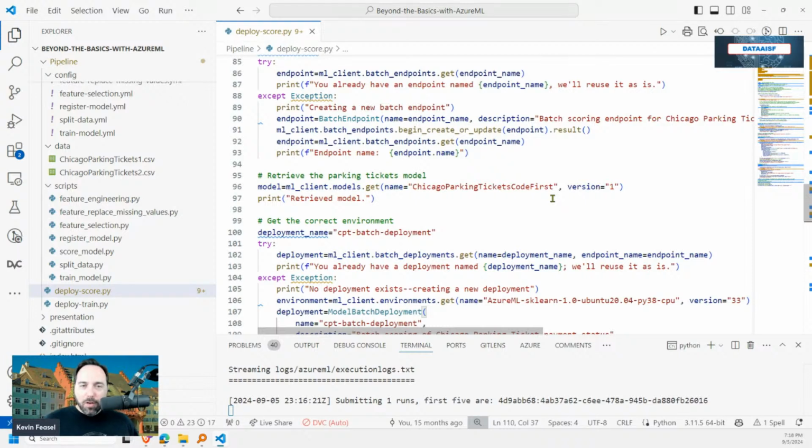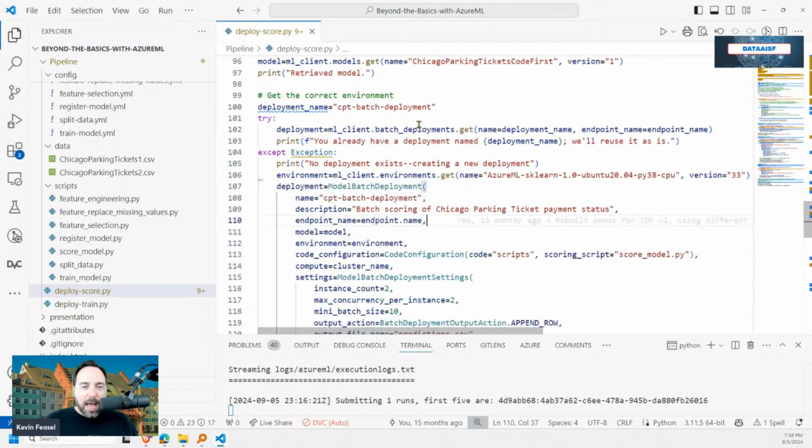But if I have a million records, well, you're not going to get a good response time for a web API, or a web hosted API, I should say, because it's not .NET Web API. Instead, what I'd prefer to do is drop those million rows into a file someplace, let Azure Machine Learning read that file, loop through the records, generate results, put that in a file, and then tell me when it's done so that I can check it out later. And that's what we're doing with this batch deployment.